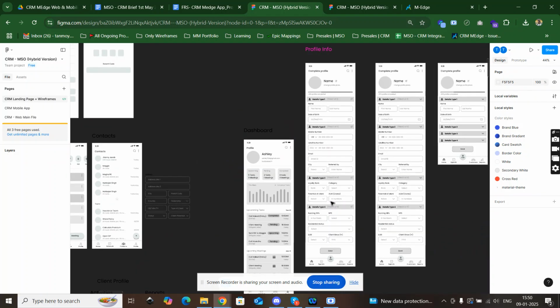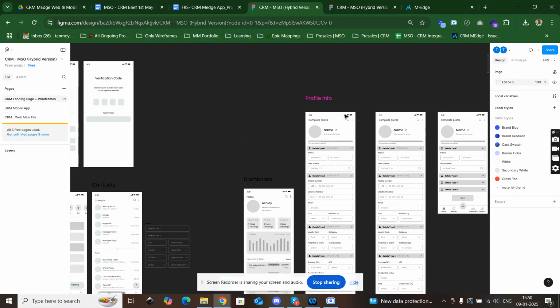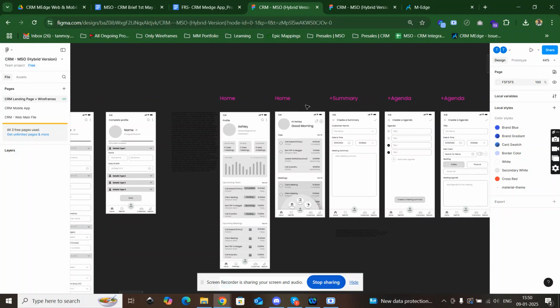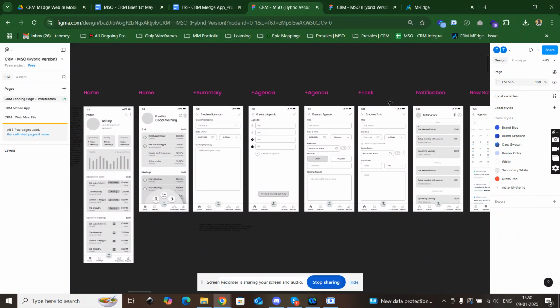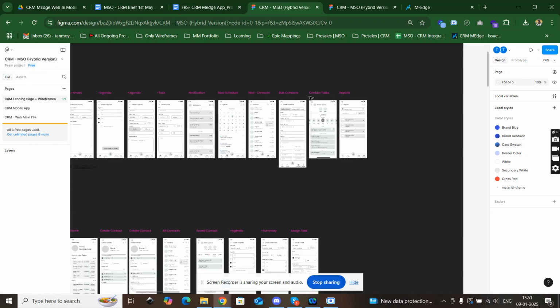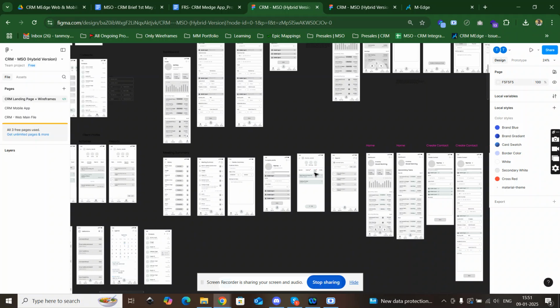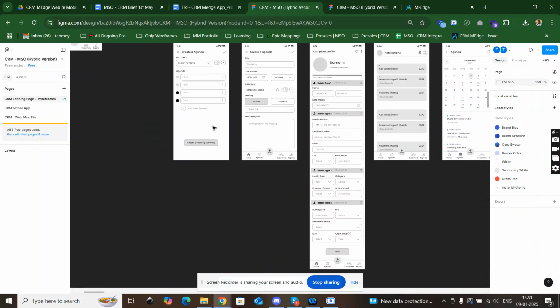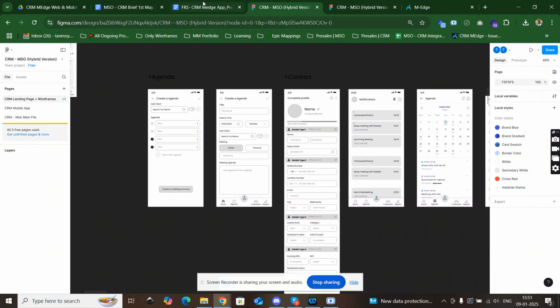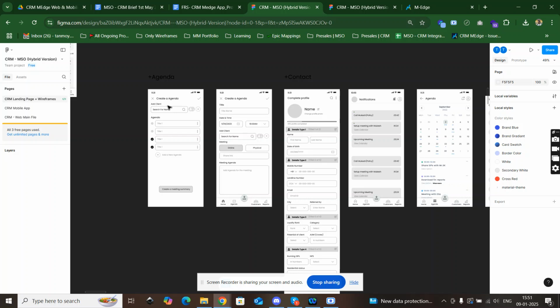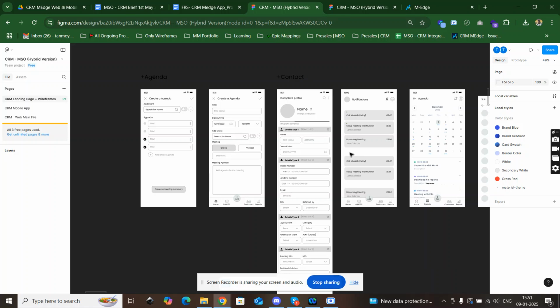Then we sorted out how things will work, like designs, the contacts module, like the home, meeting agenda, summary, tasks, notifications, contacts, and how the contacts will be bulk uploaded, and all contact related details. Not only that, we have made many more versions of it in the wireframe state, because the wireframe state is very important and essential to make the FRS things live and practical. So we have sorted out what fields need to be there and all.